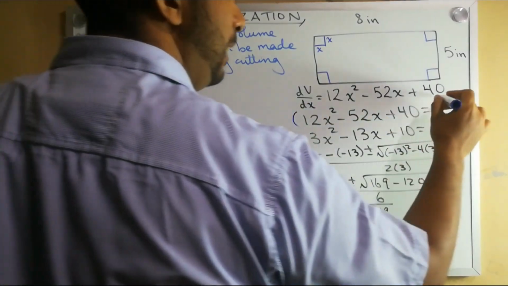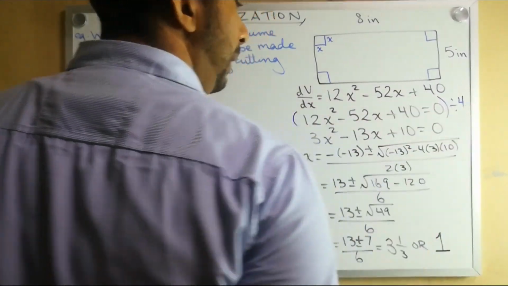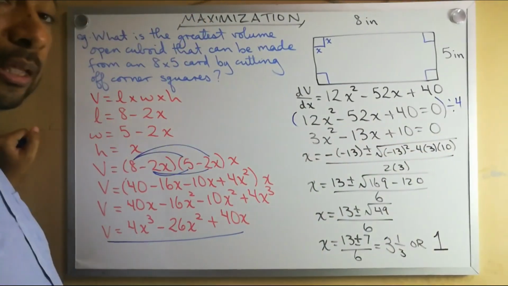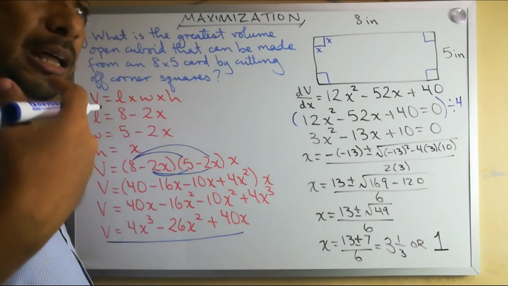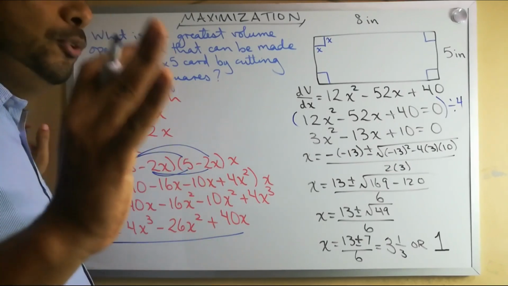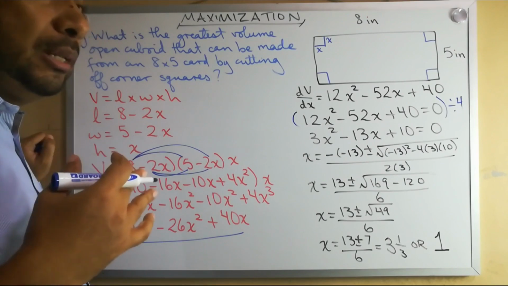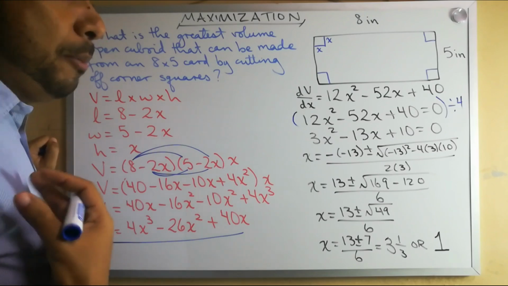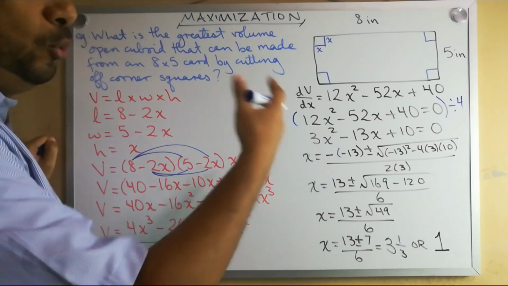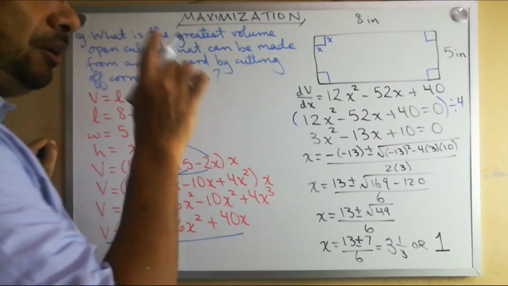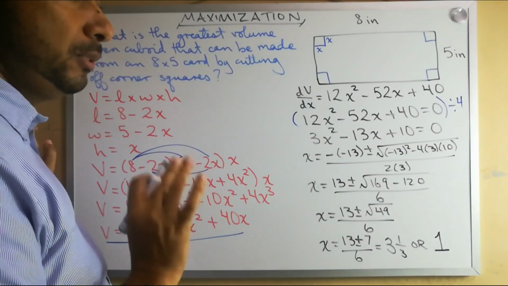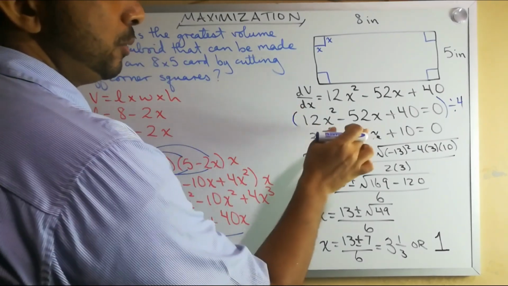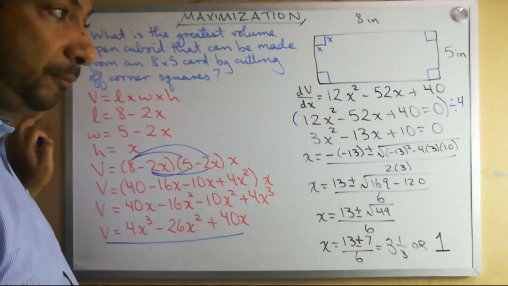So if I divide by 4, then I will get 3x squared minus 13x plus 10 is equal to 0. Now, that is not an absolute, you have to do it kind of step, but it is one that I recommend, especially if you're working without a calculator like I am. I prefer to exercise my brain and do these without a calculator. So here, this is a big help because it makes these numbers much smaller and more manageable to deal with.